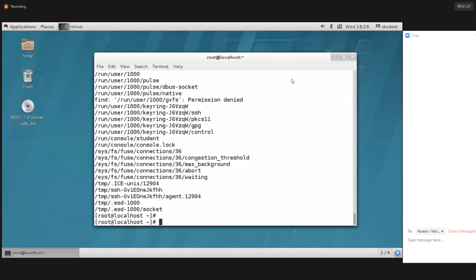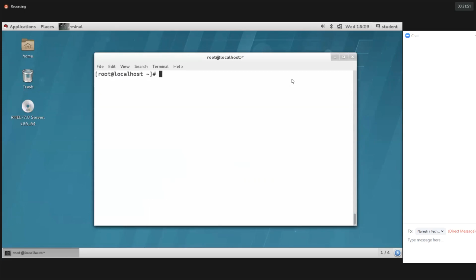Okay, next. I need to search only block files. How many block files do I have in my operating system? I need to know that information. Okay, so how? find -type is an option, and then we need to provide the type of the file.